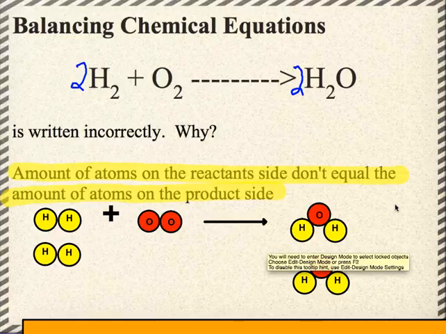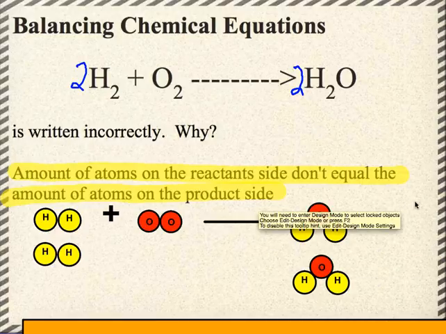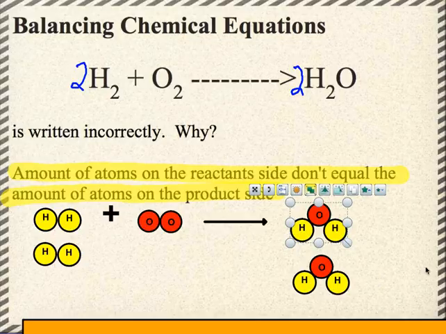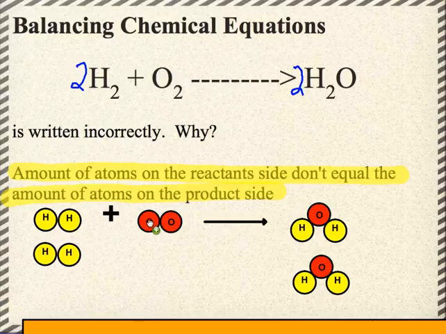So really what I'm trying to tell you is water is never made singly. You always make water in pairs, in molecules. This is what we call a balanced equation. Why? Even though I started with 2 hydrogen atoms, I now have 4: 1, 2, 3, 4. On this side I also have 1, 2, 3, and 4. I have 4 atoms of hydrogen on that side. Over here I've got 2 atoms of oxygen, 2 atoms of oxygen. So that makes this a balanced chemical equation.